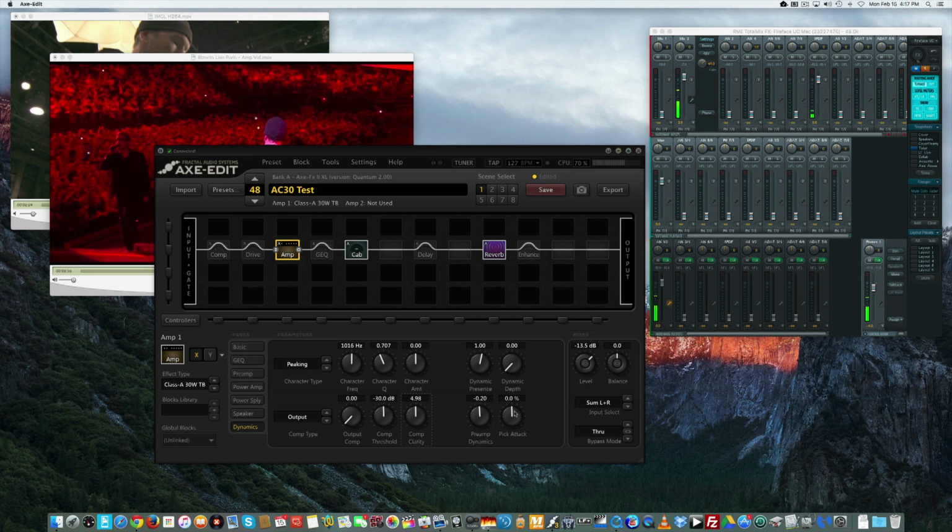Pick attack, this one's interesting. Like the pick attack. It's subtle. Let's play without the scratching.